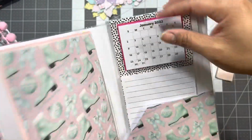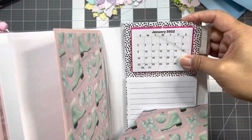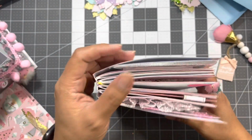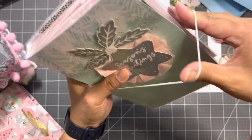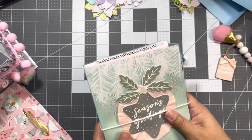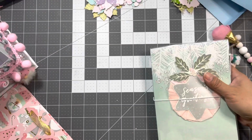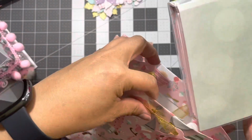And then on the back I included this from Dollar Tree. It's a 2022 calendar. It's a notepad with the mini calendar, and I mean, it's really cute. Oh my gosh, it just completes my junk journal. She could use it for photos. She can use it for whatever she would love to put this to use for, or not. She can actually throw her thoughts and stuff into this book.